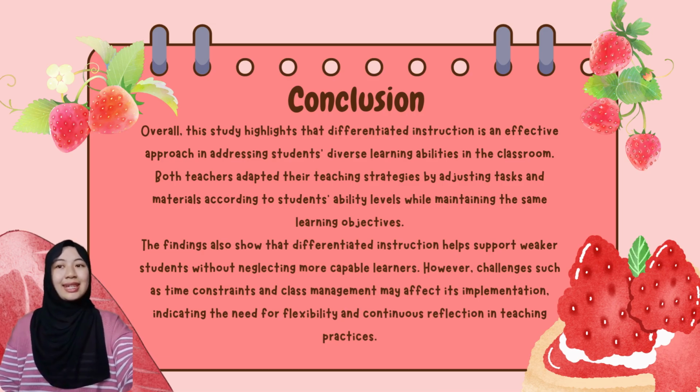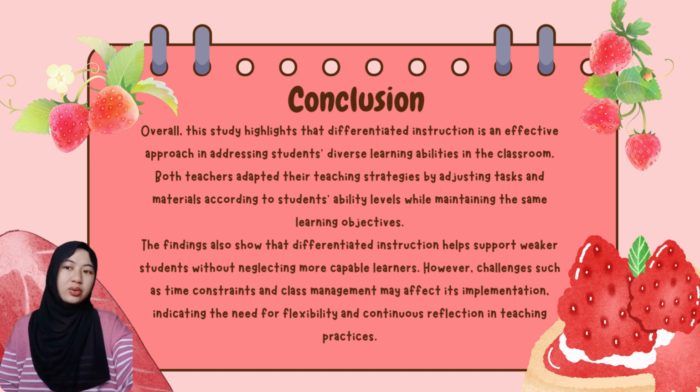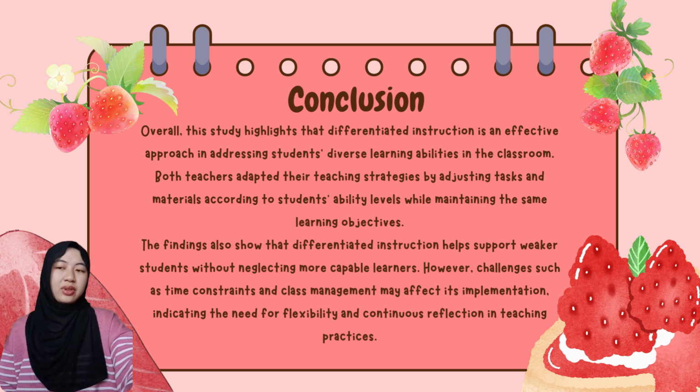In conclusion, this study shows that differentiated instruction is an effective approach for addressing students' diverse learning abilities. Both teachers adapted their teaching strategies by adjusting tasks and materials according to students' ability levels while maintaining the same learning objective. Differentiated instruction helps support weaker students without neglecting more capable learners.